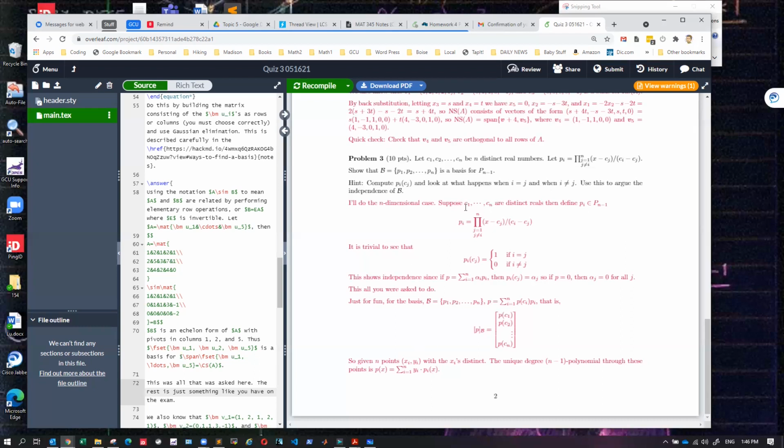You give me those n many points in the plane, and I take their x coordinates and say the x coordinates are c1 through cn. I define these basis polynomials, these pi's here. Then I take the corresponding y coordinates, call those y1 through yn, and put them here, y1, y2 through yn, and expand it out in terms of that basis. That gives me the n minus 1 degree polynomial that goes through exactly those points. So this gives me a really easy way of coming up with polynomials going through a specific set of points. It's a nice little application.